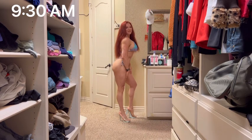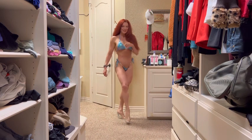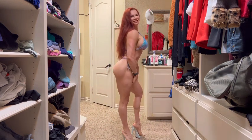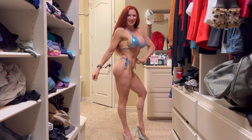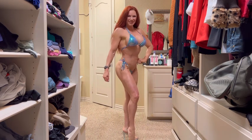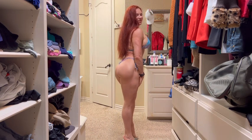It needs to look seamless. You flow from one pose to the next. Your arms don't need to be flailing about. You've got to be really smooth and careful with everything that you do to hit the poses. Imagine swimming in water. Your arms go really slow, poses go really slow, and you hit each one. So this is my check-in video. Still my posing routine, but here we go.